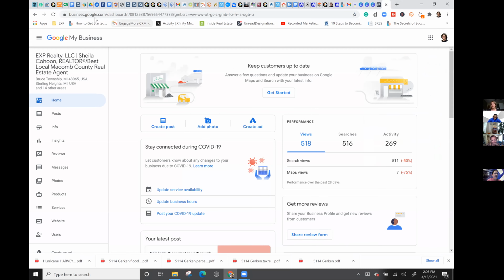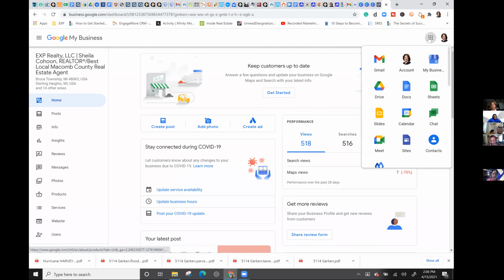So the first thing that you're going to do to get your Google My Business up, which, like I said, everybody should have, the place you're going to go to find it is Chrome. And yes, I know I have a lot of tabs open. It's my little thing, ADHD I have. But in the top right corner is a sandwich bar, or a number pad.